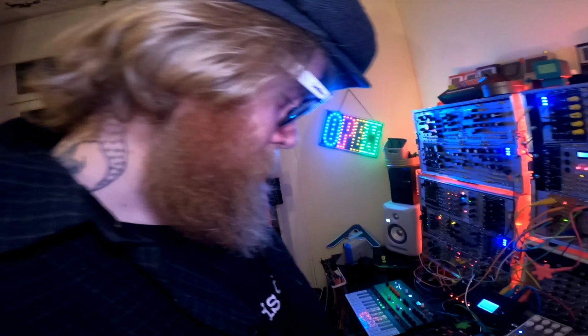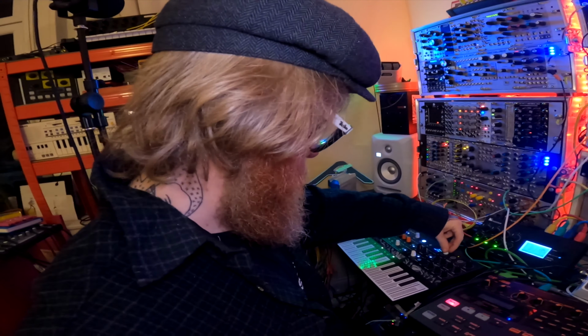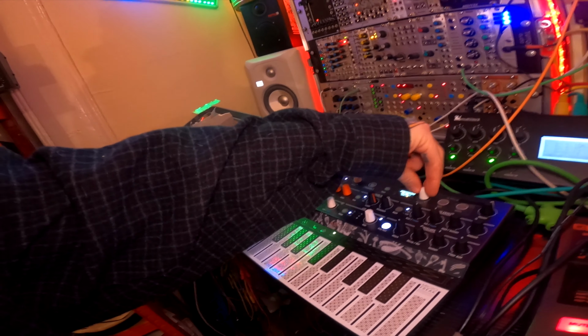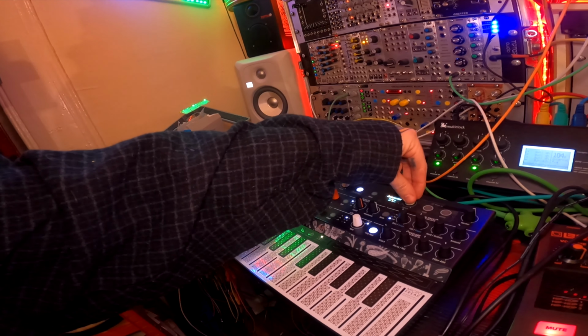Okay, that's it plugged in. I'll stop it all for now, and I'll play something. So I need to find a decent patch on the MicroFreak, which may take a wee bit of time because they're all weird out of the box. I do think I created a couple that should be okay, but I can't remember where they are or what they are.